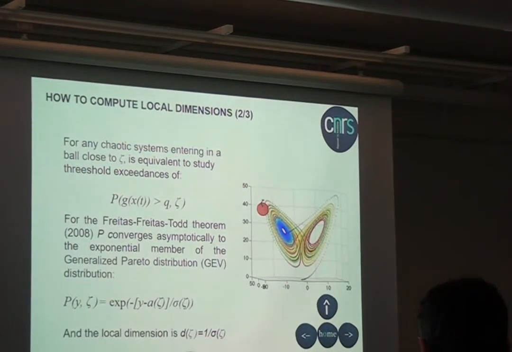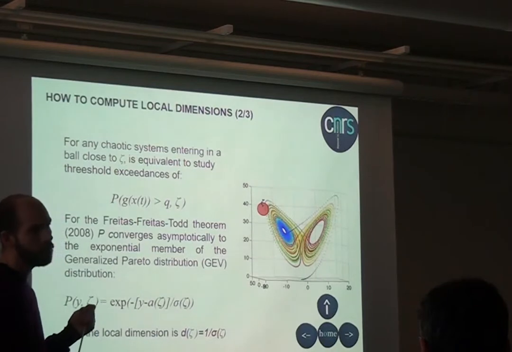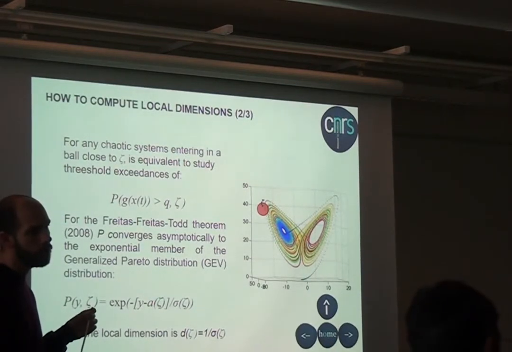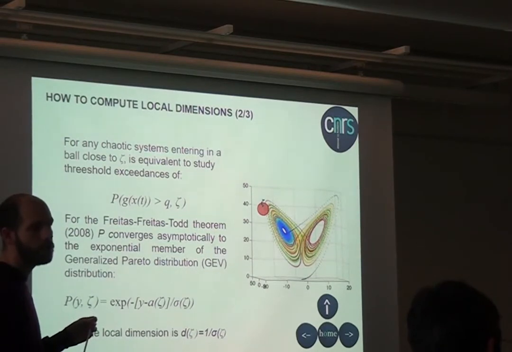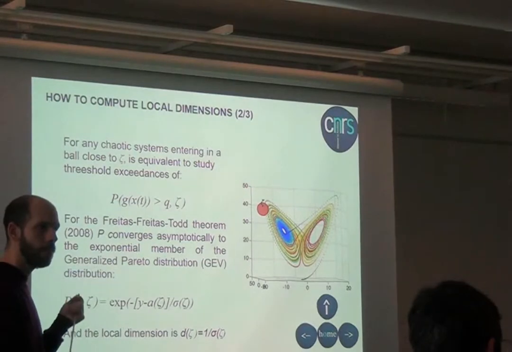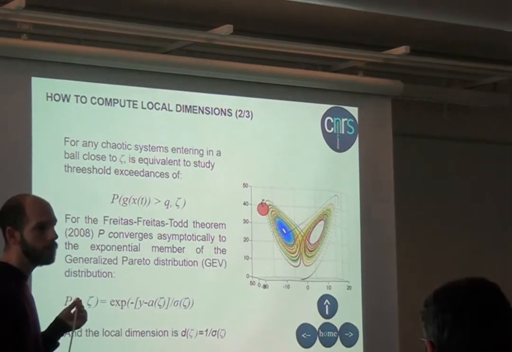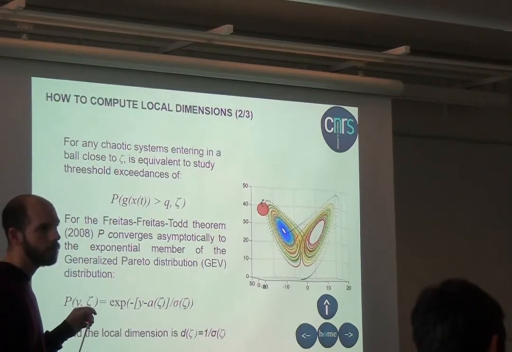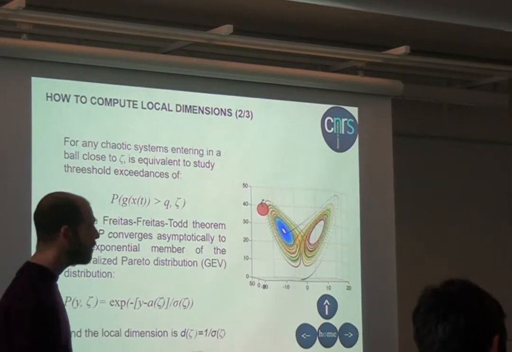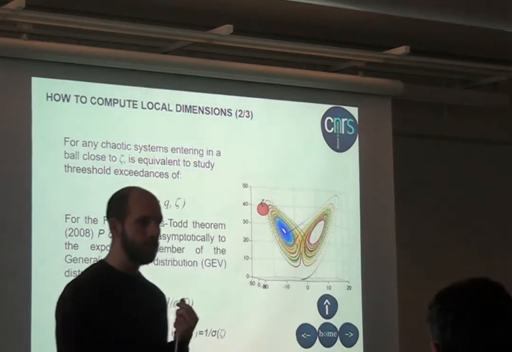So now, what are the hypotheses of this? The system must be chaotic. So I think if you have a diffusion, for instance, or some chaotic system plus a weak noise, this works anyway, but the result is trivial basically. It depends on the level of the noise. You are looking at just the local distribution. Yeah, then it should fit the phase space. It should be the dimension of the phase space.